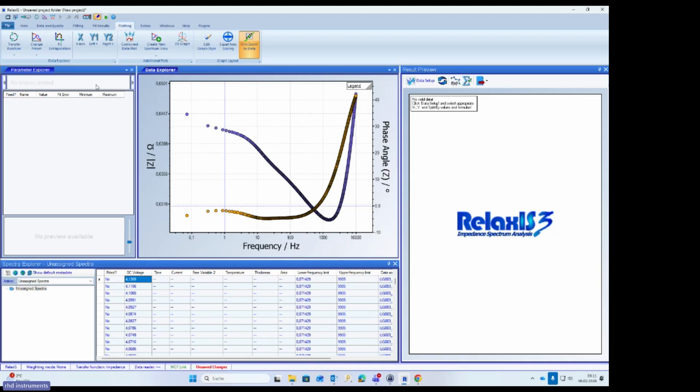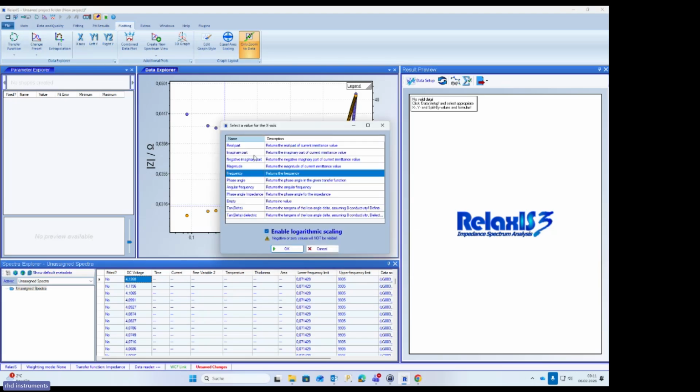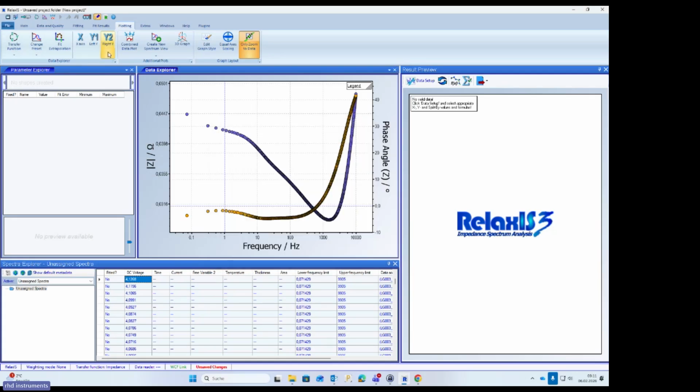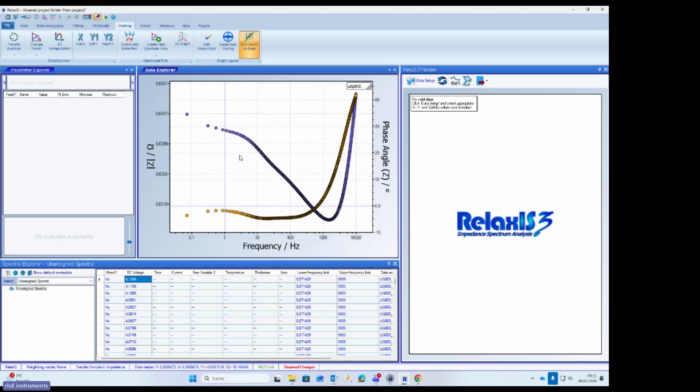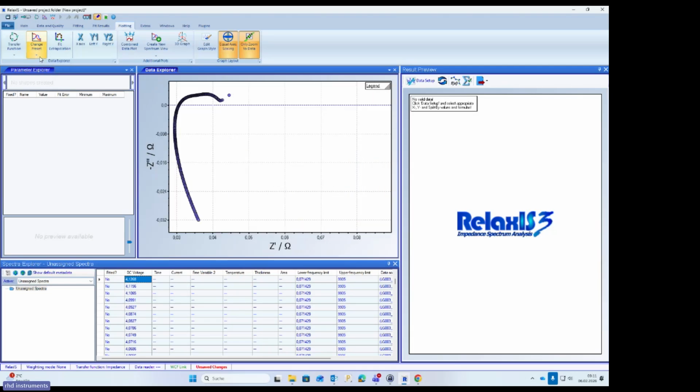This is possible. However, you also have quite user-specific options. You can go here to this option X, Y1, Y2, and here you can define on your own what should be plotted on the X-axis, what should be plotted on the left Y-axis, and the right Y-axis. So you can tune what should be plotted, but in the end, typically, also based on my own experience, most users only use either the Nyquist plot and/or Bode plots, but these are there by default. And you can also switch between different transfer functions.